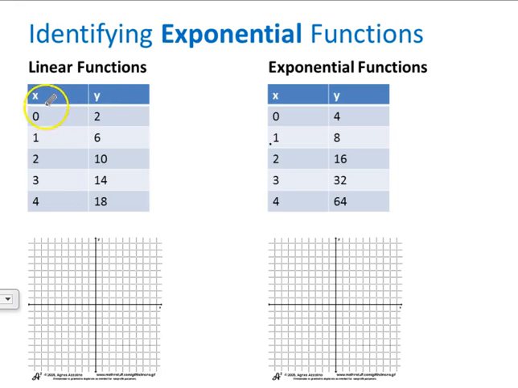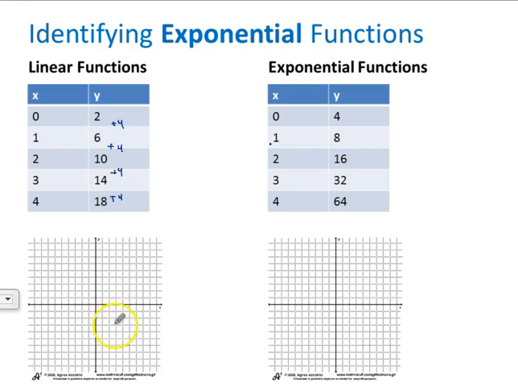So if we're given a table with x and y values, the y you can think of as the terms, and the x's as the term numbers. So the initial term, the value is 2. The first term, the value would be 6. The second term, the value is 10. We can see each time it's increasing by 4, right? We're increasing the same amount from one y value to the next.